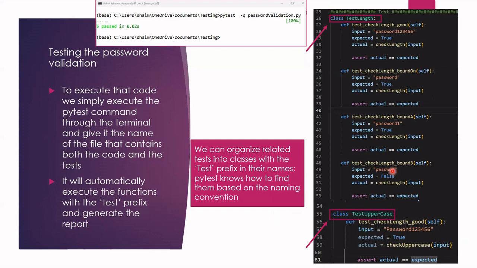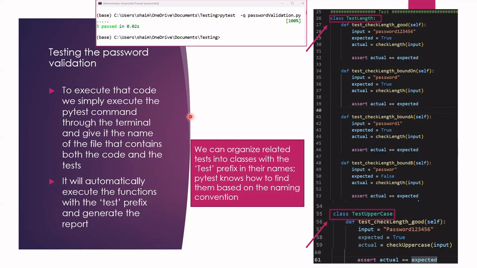This is a very simple function to test. When you have real sophisticated code to test, you're going to have multiple test cases, so it would be hard to track if we don't organize them. We have the option to organize test cases into test classes. All we need to do, if it's in the same script, is create a class with Test, with capital T, as a prefix. When I run the PyTest command, it would recognize this as a test class and execute its functions for testing.